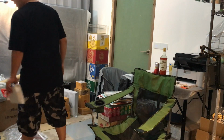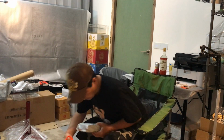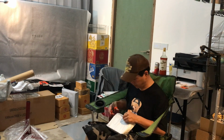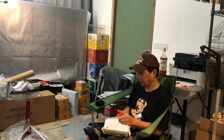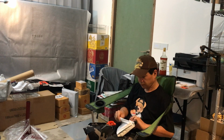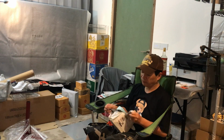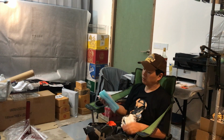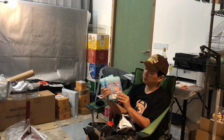Sorry guys, I guess I'm not as organized as I thought I was. Looking for my razor blade. I need to go out and buy another one just so I'm not always looking for that single one. Ah, this is the blue ice, perfect. No house is complete without some blue ice.